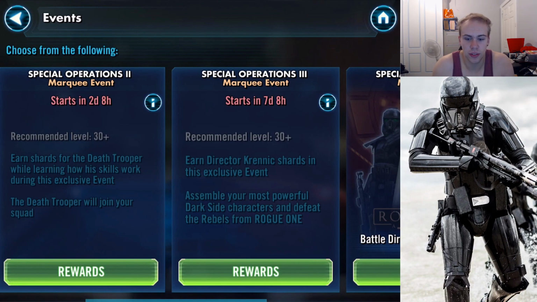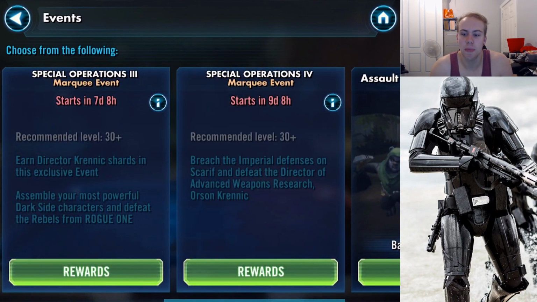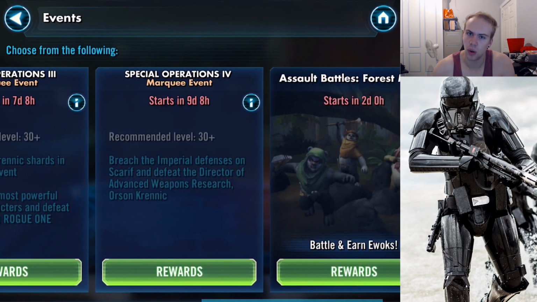Director Krennic in this exclusive event, shards again. Assemble the most powerful dark side characters and defeat the rebels from Rogue One. Guys, you got 7 days to work on your dark side characters. Oh, thank God it's just dark side, not Empire. But that's pretty good. And then breach the Imperial defenses on Scarif and defeat the Director of Advanced Weapons Research, Director Orson Krennic. In other words, this is going to be a Rebel Team 1. So all you people out there with Baze, Chirrut, Wedge, Biggs and Lando, or Jyn or Cassian, you're going to have no worries. The rest of us, better work on our Rebels, guys.